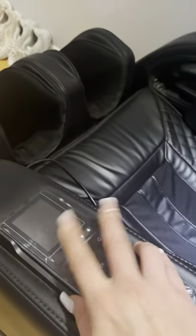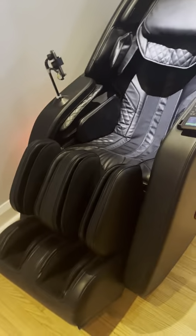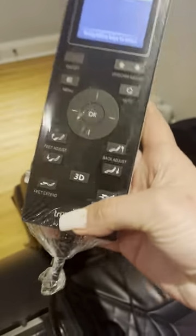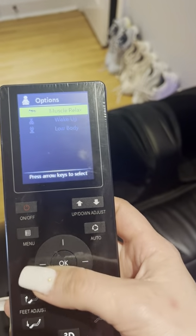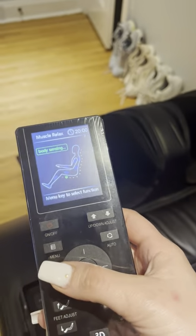I'm going to try it. I need to see it, put it here, the massage. You see, the control still has the back. The massage chair is new. For example, we had used something like muscle relax.